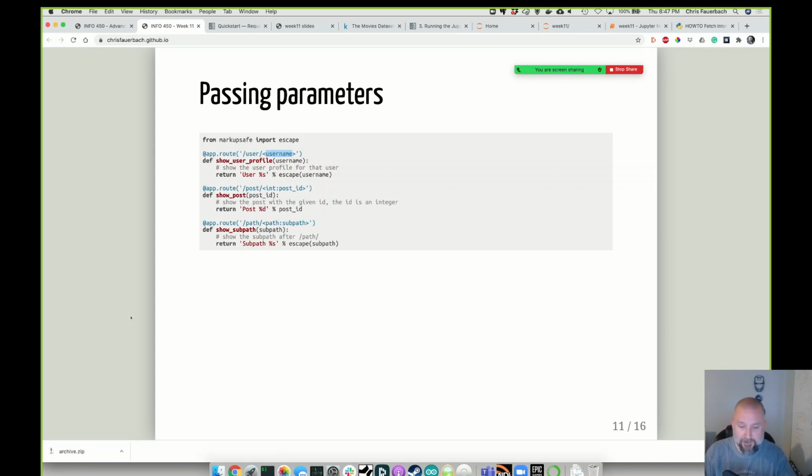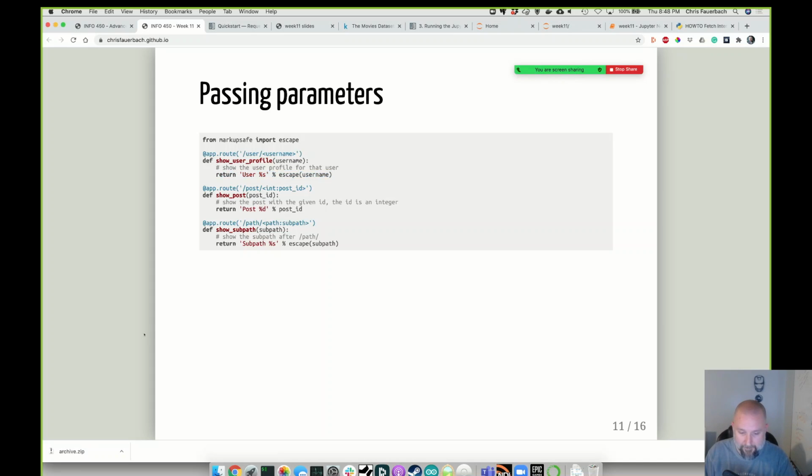And this annotation then knows I'm going to have a variable called username, and I'm going to pass it as a variable username to my function. So I have a route user/username, show user profile function that takes the username as a parameter. And in this case, I'm going to use it to just return that value.